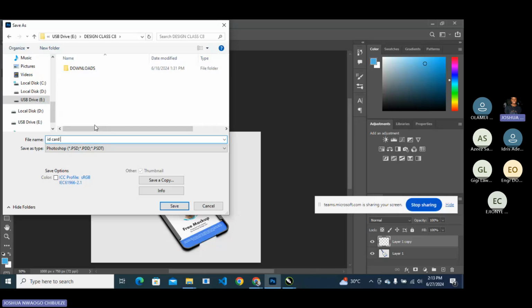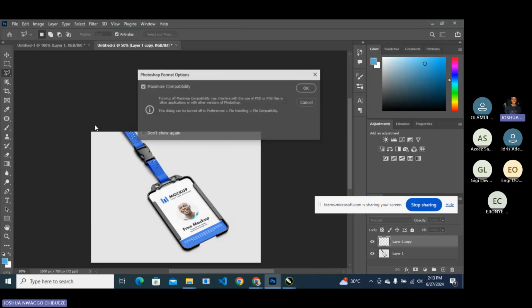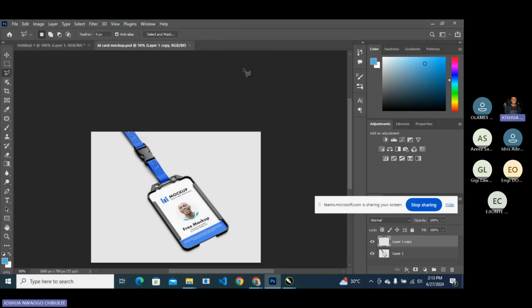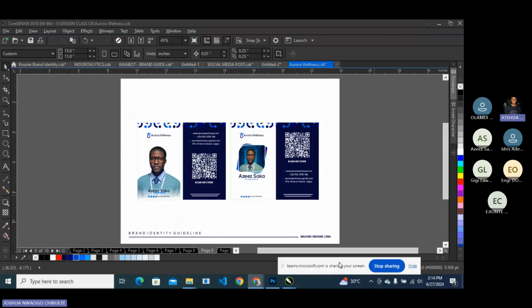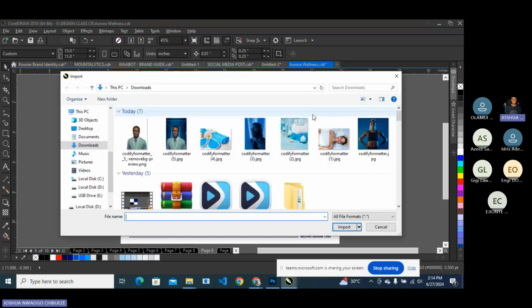ID card mockup. So most of my mockups, I do them in CorelDRAW, right? If you're going to make mockups, there are some you can get which are Photoshop files also, already created, so you just need to place your logos in them.